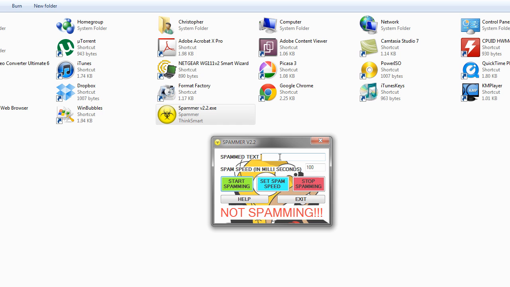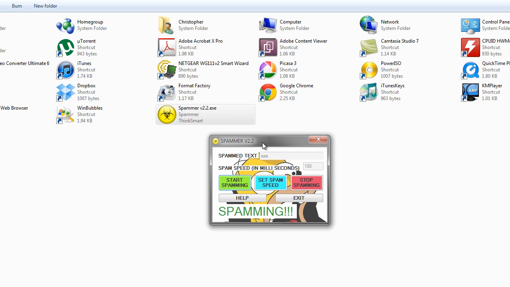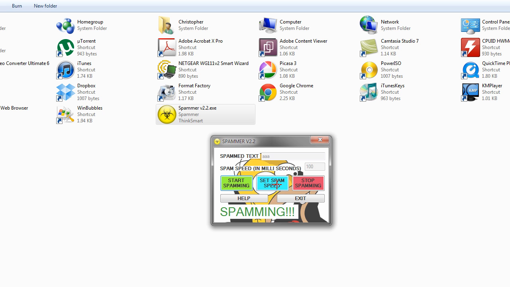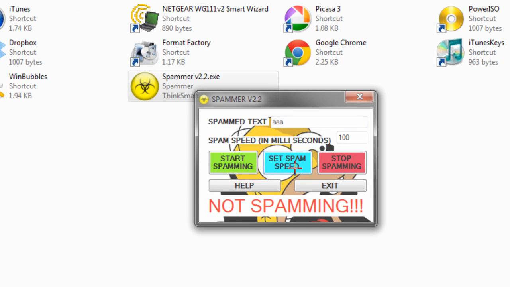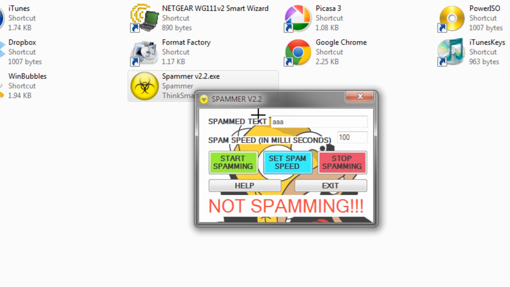For example, in the previous version, if you typed in something random and you started spamming, you could then try to edit the something that was spamming and it would retype in what it was spamming, and that could then cause problems. Another thing that could happen is if you pressed a button whilst it was spamming, it would crash the program. So now if you press a button whilst it's spamming, it stops spamming and it makes it much more stable and it's much better to use.